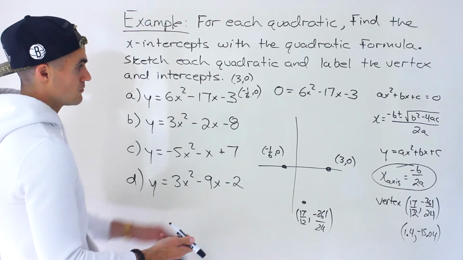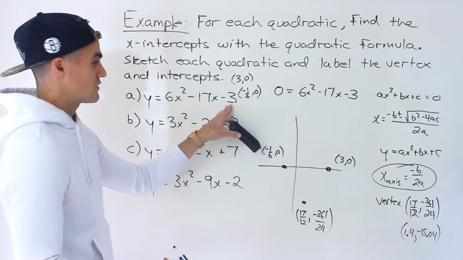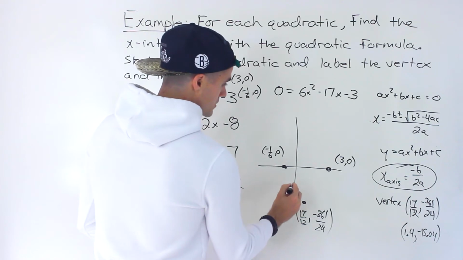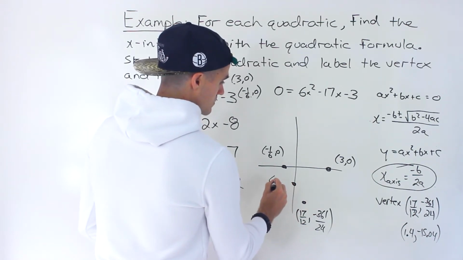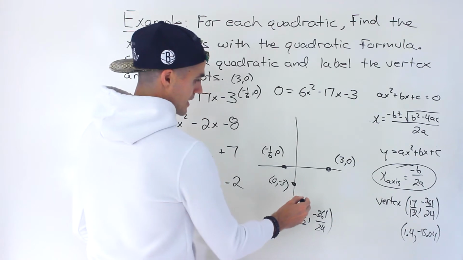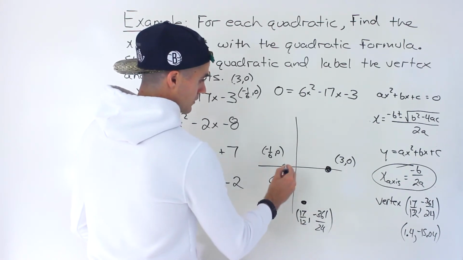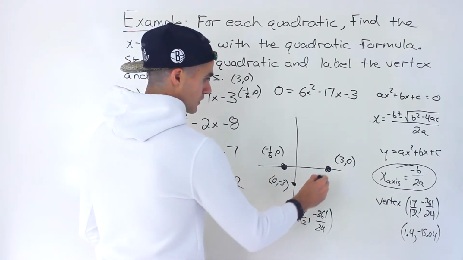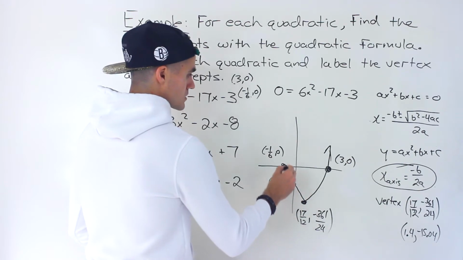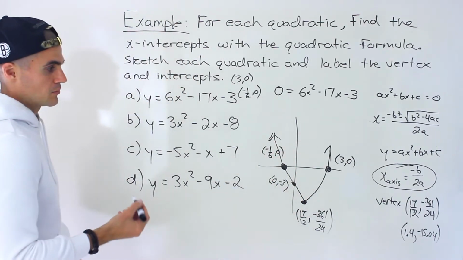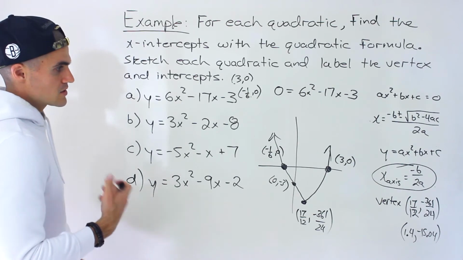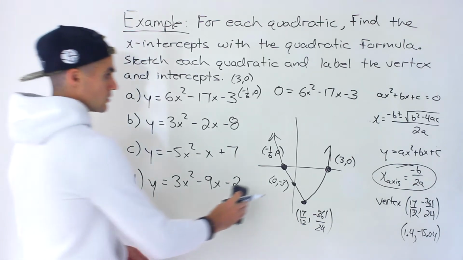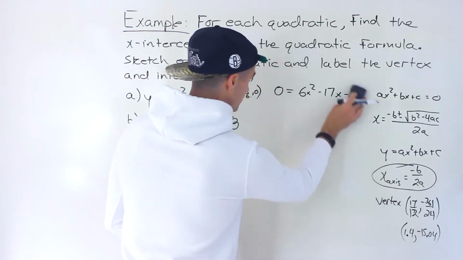We could also get the y-intercept, which in standard form, remember, is just the c value. For the y-intercept, we plug in 0 for x. We'd just be left with a negative 3. So that would be over here. So we'd have 0 and negative 3. So it makes sense that if the vertex is here, and the x-intercepts are here, the y-intercept is going to be somewhere here. It's going to have to go through like that. So when we join these points, we end up with a quadratic approximately like that. Okay, so that's the process that we're going to be going through for all of these. So let's move on to the next one.